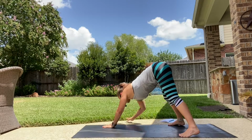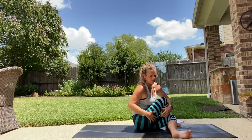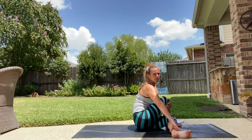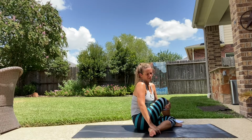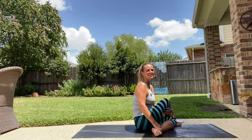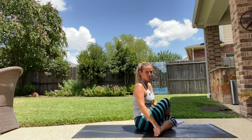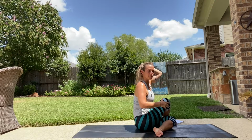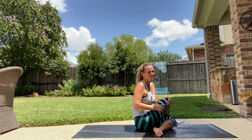Now just keep walking your hands around while you're bending your knees and twisting yourself around. If you keep your feet right where they are, they should pretty much end up back in a twist. Just take this stray left heel and pull it towards your hip. And if you ended up in some weird pretzel, that's okay. Just find yourself in a seated position, and then we're going to bring our left leg underneath our right leg. Our right leg comes over our left thigh. When we get all twisted, sometimes we forget which side is right and left. I do. And so that can happen. I really just put a smile on your face and laugh it off. What else can you do?